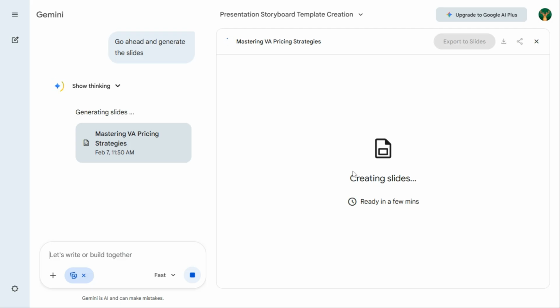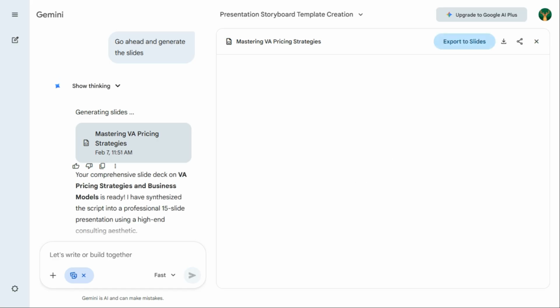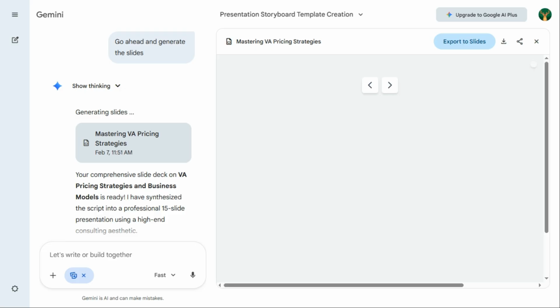So now it's creating the slides and it says ready in a few minutes. I'm telling you, this is how quickly you can make a slide. It's not always glamorous and all of that, but it's there, the work is done. So if you need to make quick slides and you don't want the whole stress of using Canva and all of that, you can simply make slides with Gemini, tell it what it needs to do, what you need to see, and it will bring out a result like this.